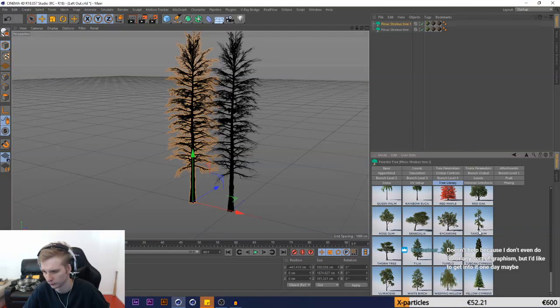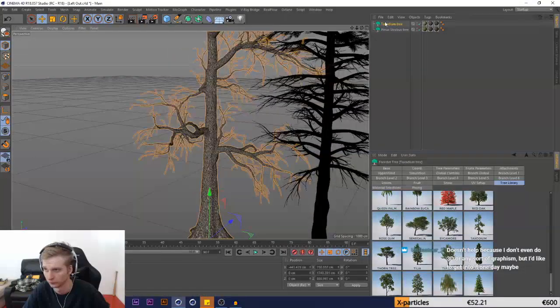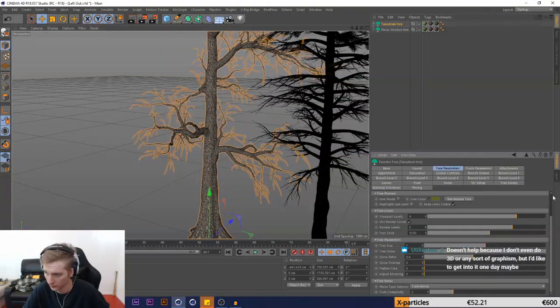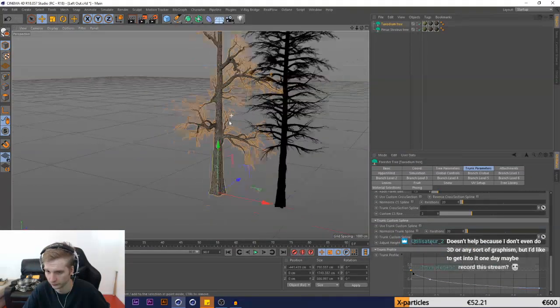Actually, I could use the same tree again, or I'm gonna use this tree. I love this tree. Trunk parameters. This is gonna be way less than that.